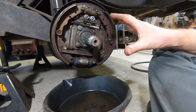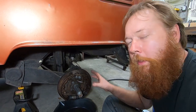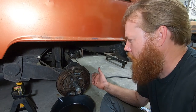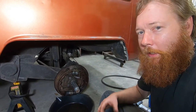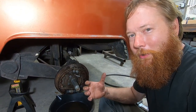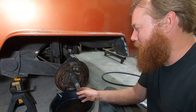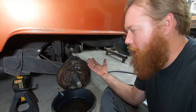So that's a thing. Now, my first inclination when I see this, knowing that I'm gonna have to clean it up, probably put some new parts on it, is to take it all off, sandblast it, and paint it. Like, in my heart of hearts, that's what I wanna do. But before I jump to that conclusion, maybe it's an easy fix and I can go a while before doing a project to that depth, you know?